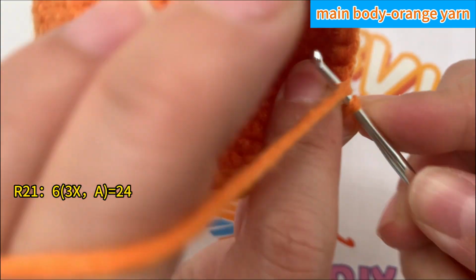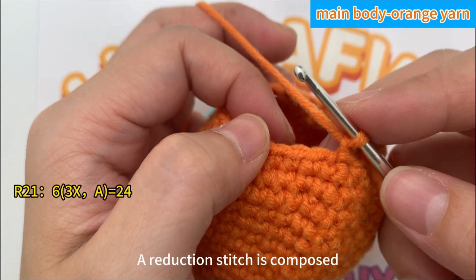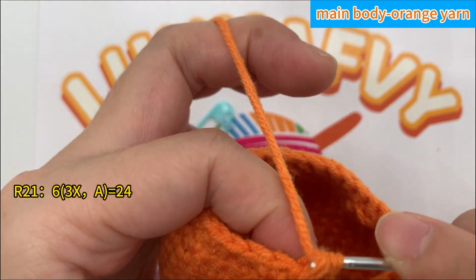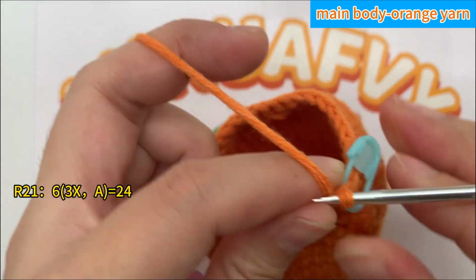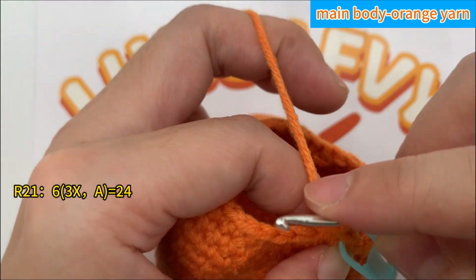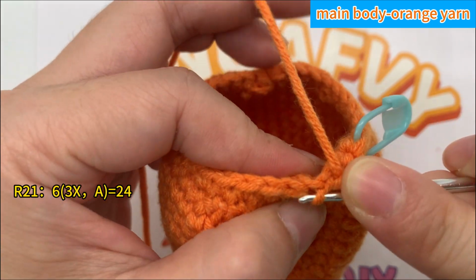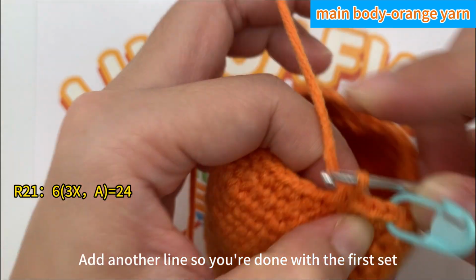Loop 21 is made up of 6 sets of 3 short stitches, and a reduction stitch is composed. That's 24 stitches in all. Now let's hook the first short stitch in the first set. Marking buckle. Second stitch. The third short stitch. 1 reducer. Pick the outer half stitch. Add another loop so you're done with the first set.